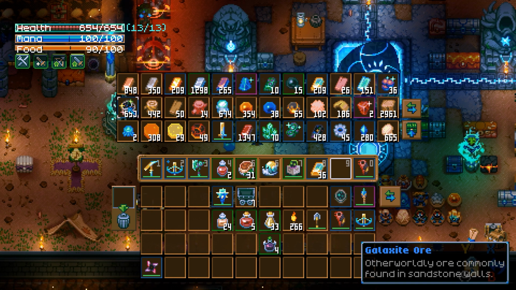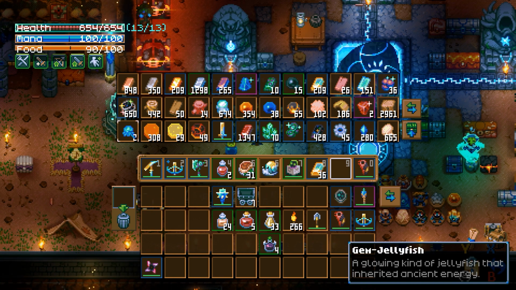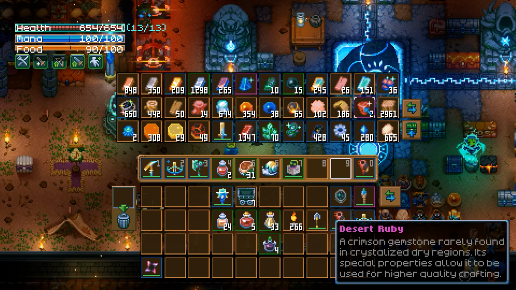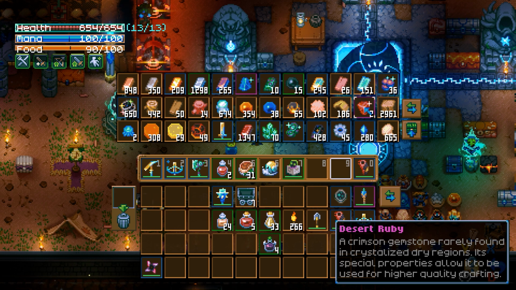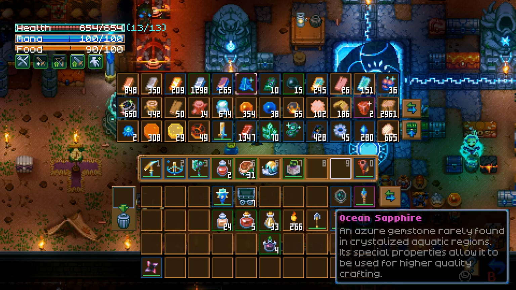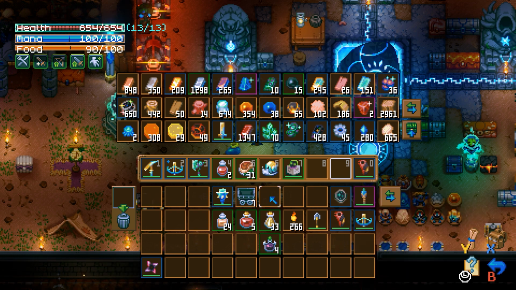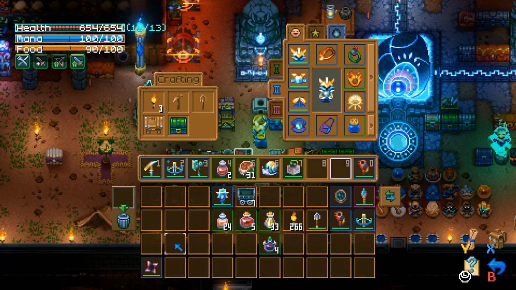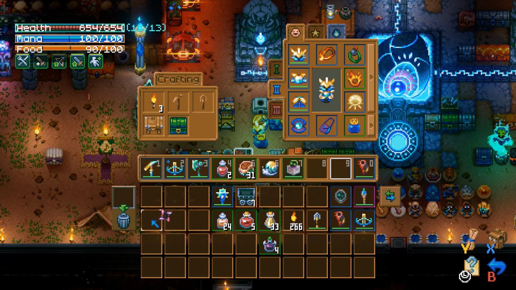And as for finding this emerald stuff, yeah, it's bananas. Like this ruby, the desert thing, I assumed I would only find this out in the desert. Is rarely found in crystallized dry regions. Oh, rarely found in crystallized dry regions. This is what? Found in crystallized aquatic... So it is in the crystal zone that we're going to find all these. Oh. Interesting.